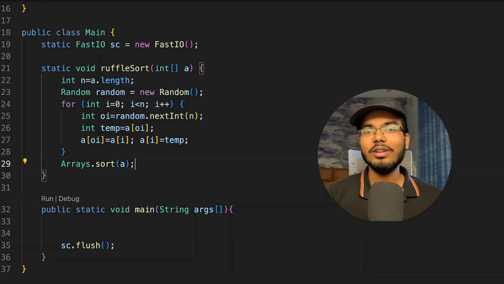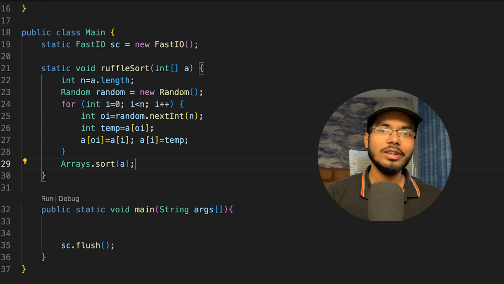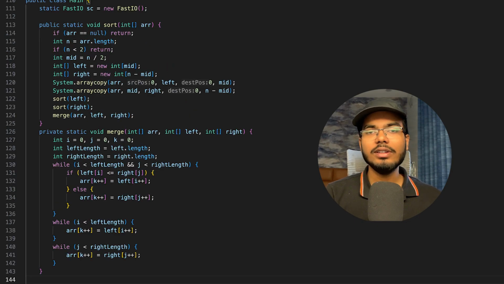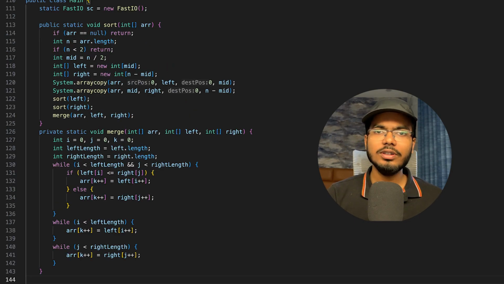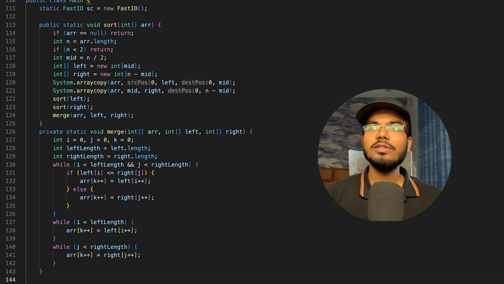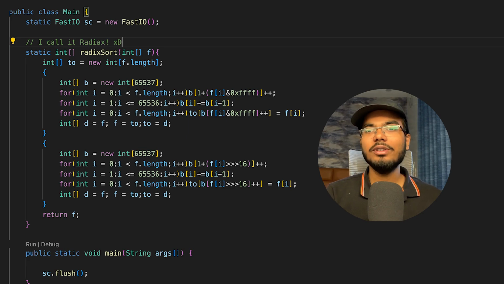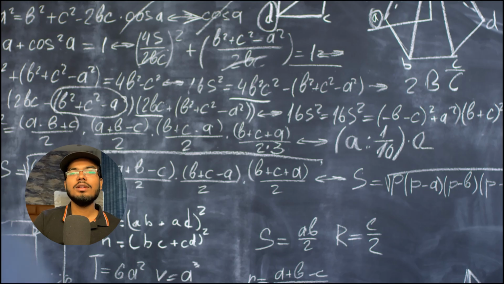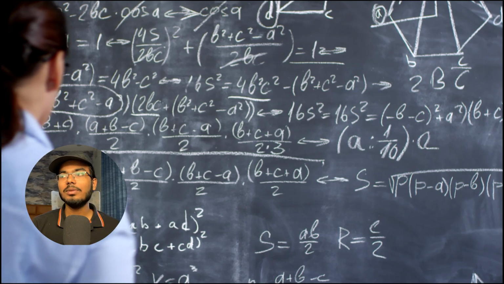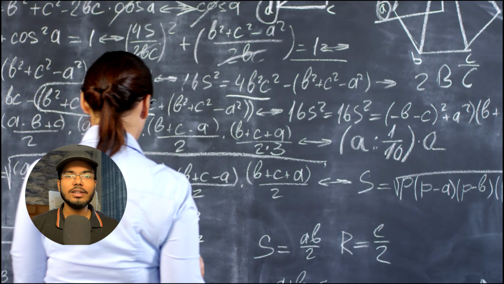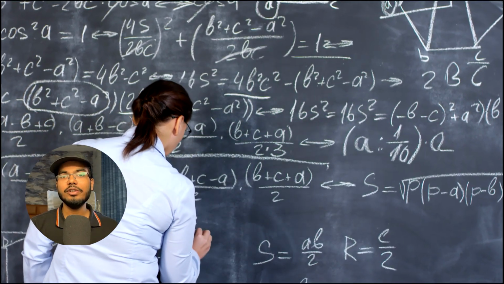Basically you shuffle the whole array randomly before sorting it, and this will give you an n log n sorting time. Next is you can use merge sort, which has a constant n log n time for sorting. And the third one is using radix sort, which is the best sorting algorithm. It is about 3 times faster on an average than merge sort, but there is a drawback: it can only sort an array of numbers. So now you should be able to solve some easy problems on platforms like HackerRank or LeetCode, where you just need to implement a function.